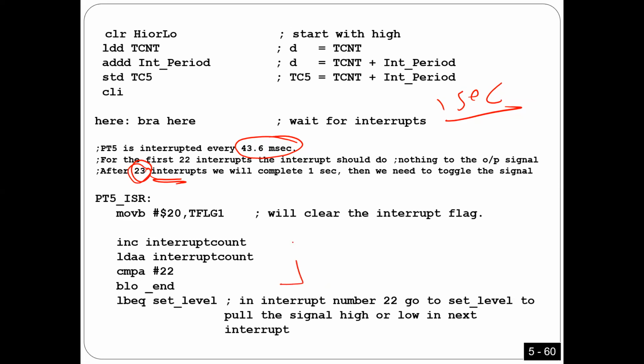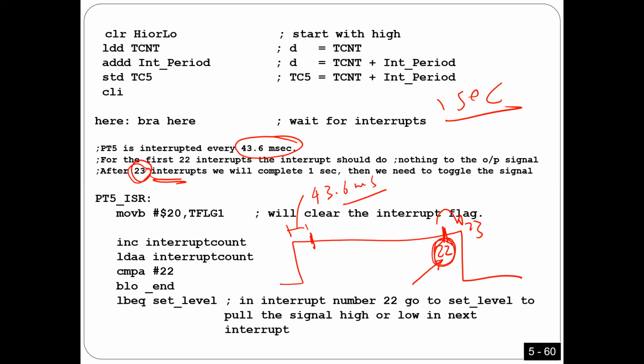So this is 1 second, guys. Every one piece here should be 43 milliseconds, and this is the maximum I can make, until interrupt number 22. At interrupt number 23, now it is 1 second. And that's what I'm going to do right now. At interrupt number 22, I'm going to change the setting. So here is a setting for all of these guys. I'm just counting, okay?